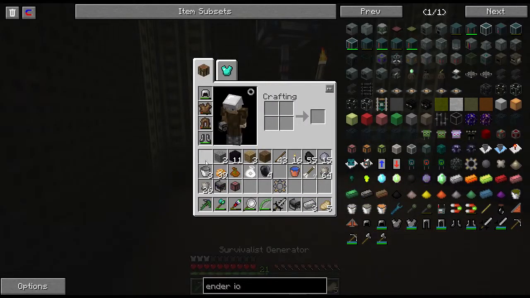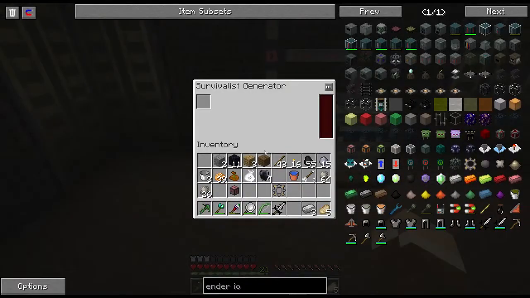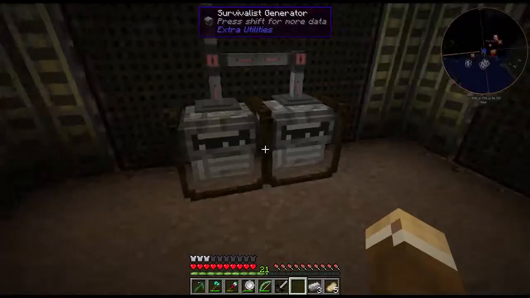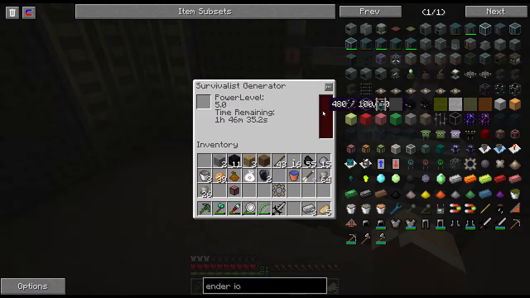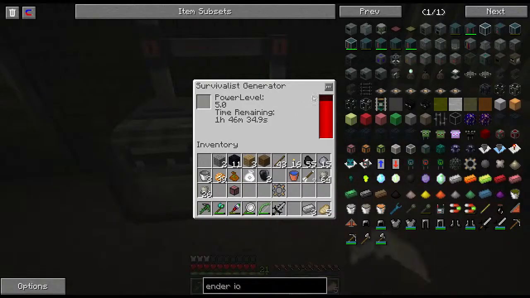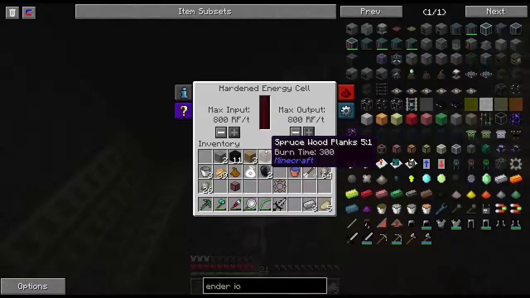Now these guys... Oh no, they did lose their power. Well, that sucks. But it's all good. We can toss our coal in there. Bam, bam. Oh, no, they do have their power. Oh, this guy just didn't have any power. Gotcha. All right, no worries. Well, there you go. They're going to dump their buffer into this thing. It's going to be super awesome.